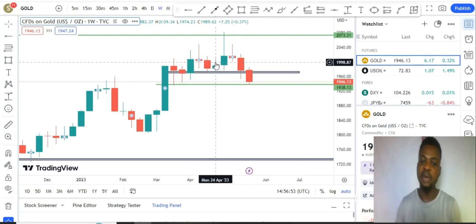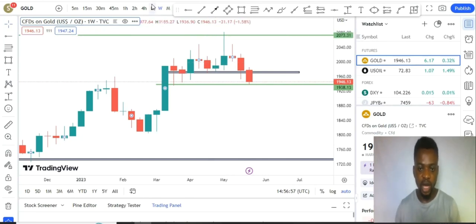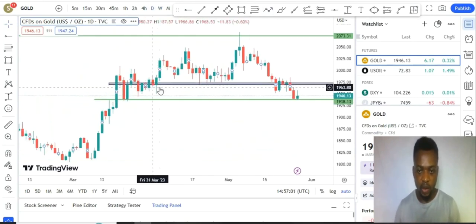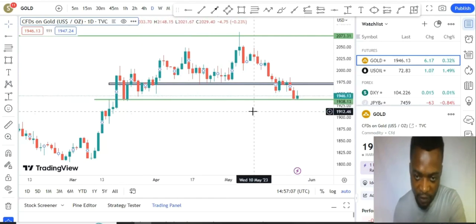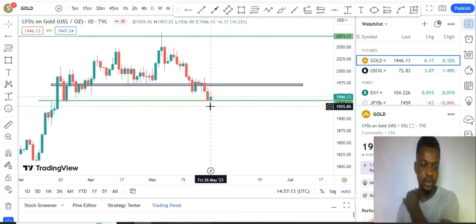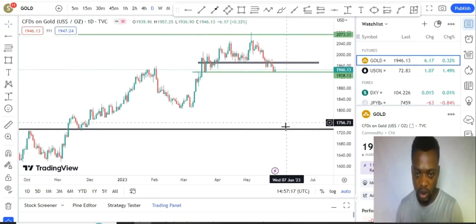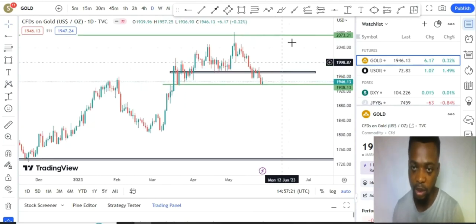And this is why the other persons have been avoiding gold. But now gold is looking nicely set. You can see that gold has actually broken out of this range, and now we've touched this other level. This level is one important level I want gold to clear. I will be glad to see gold clearing below this level. That will give me more confidence to short gold to this base, and that'll be a lot of money, guys. A lot of money to be made.